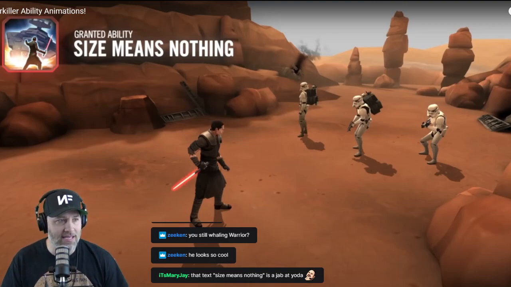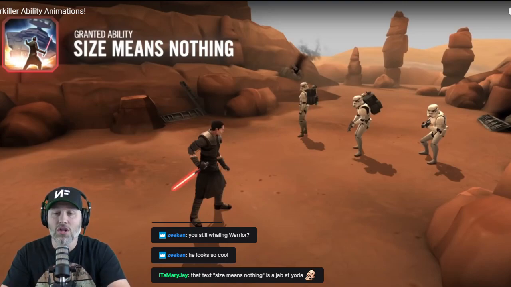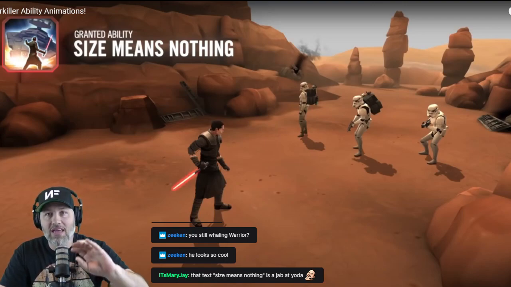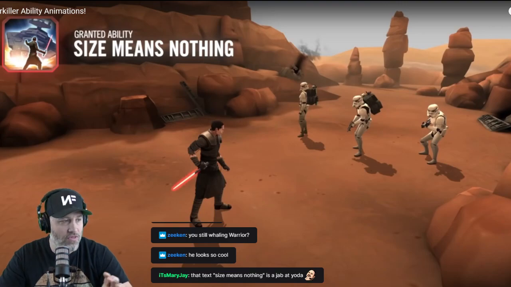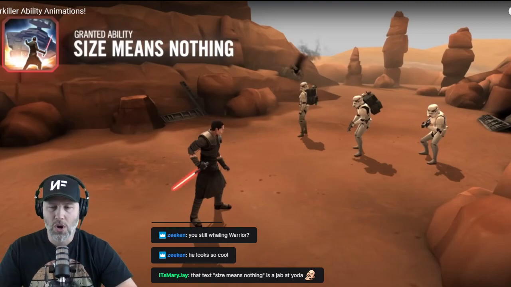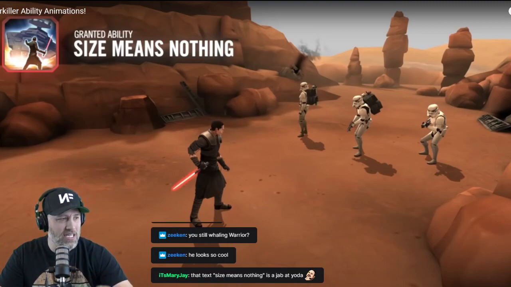So pretty amazing. Yes, Size Means Nothing is a jab at Yoda. That's hilarious. So his ultimate, Size Means Nothing, deals damage equal to 80% of his health to all enemies. Now, you're going to build him insanely healthy, so that when he does this, it does massive damage. So obviously health is going to be a massive thing with this guy. And then it says it stuns them for 1 turn, which can't be resisted. So this is one of those things where there's no potency, tenacity check again. He just gets to automatically do it.